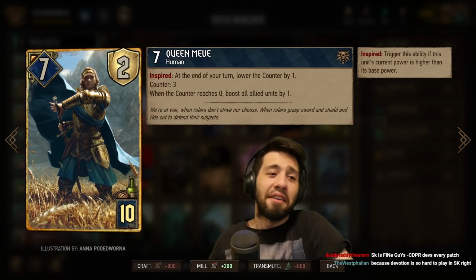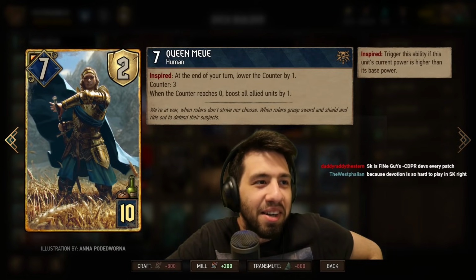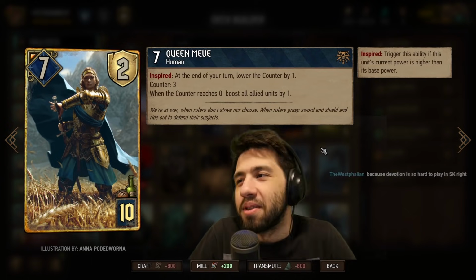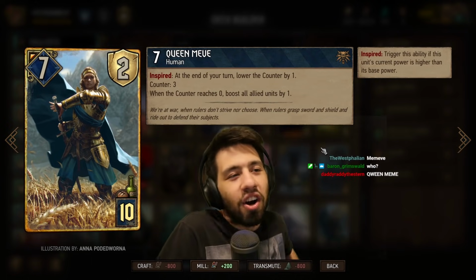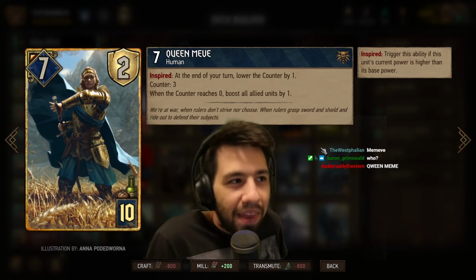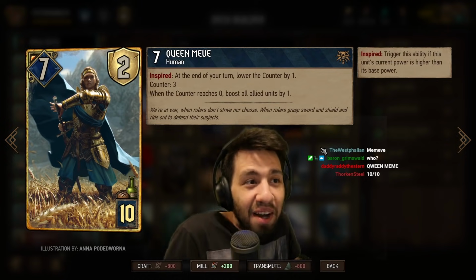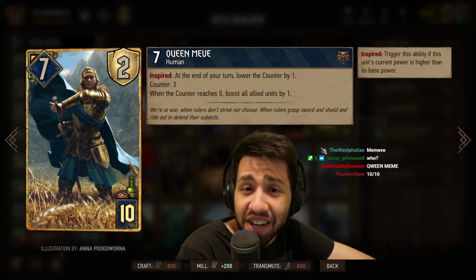All right, next up we have Meave. Now we can actually move the chat a bit up here because Meave doesn't have that much text to work with. So, inspired: at the end of your turn, lower the counter by 1, counter 3. When the counter reaches 0, boost all ally units by 1. This card is bad. It's not as bad as it seems. I see some 10s out of 10. That's obviously not correct. That's obviously being ironic or sarcastic.